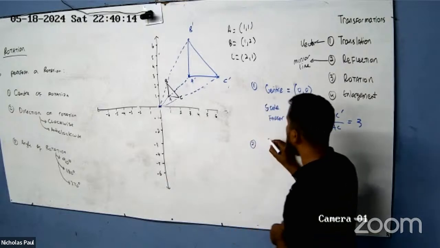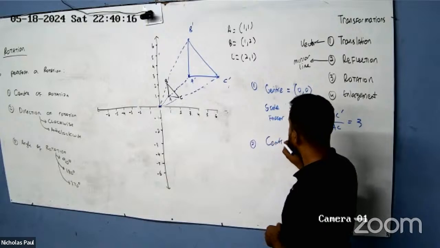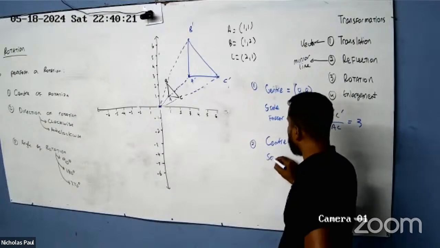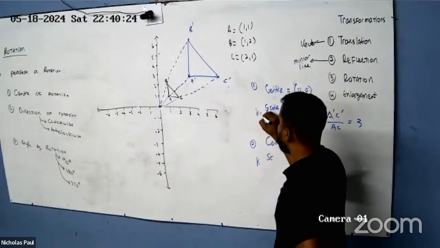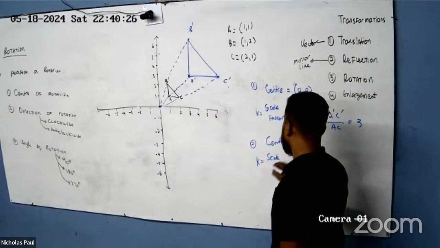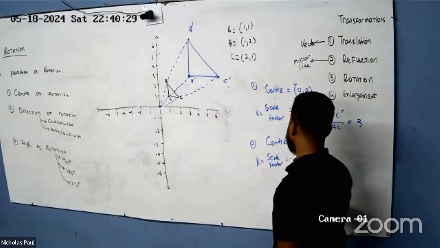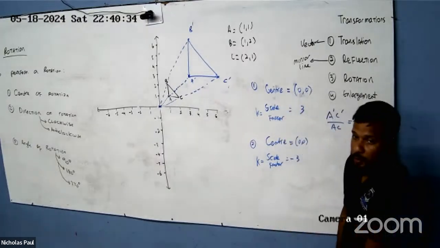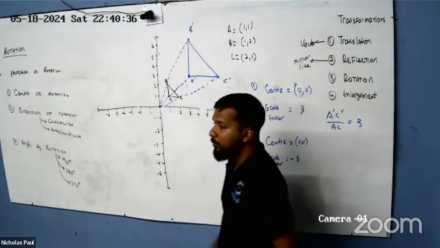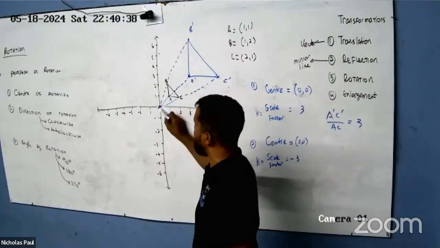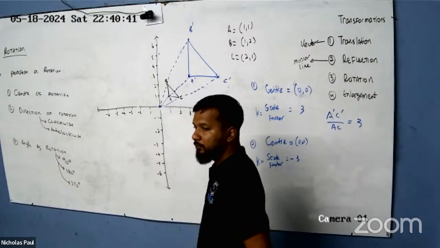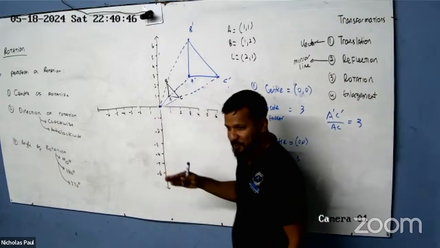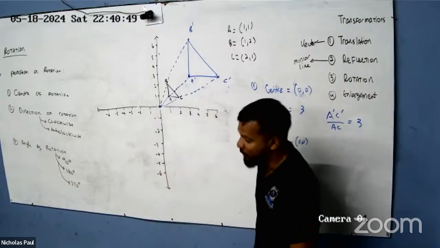Now on your own, I want you to do this enlargement here from a center 0, 0, but the scale factor, which is K, the symbol for scale factor, is -3 this time. So how are you going to draw the line now? Instead of drawing a line this way, you draw the line this way. You come on the opposite side. You all know what the answer should be, right? Try to make sure it works that way.